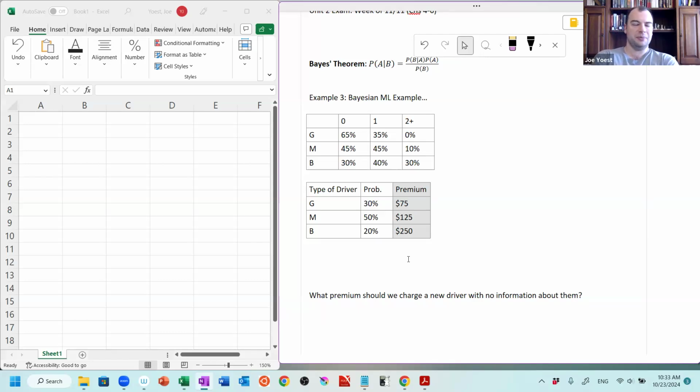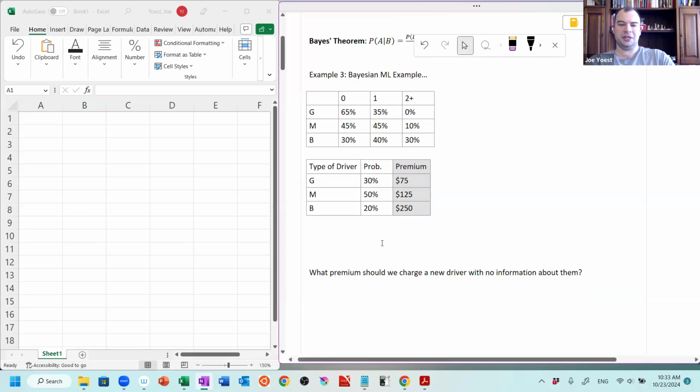But the problem is we have to operate in a market. And if we tell them 250 and they go down the road and somebody else can offer the policy at a lower rate and still cover their bases just fine, they're going to take all of our market share and we go out of business. So we have to offer them a reasonable premium. We can't just say, I'll offer you a really high premium, take it or leave it, because they'll just leave it.